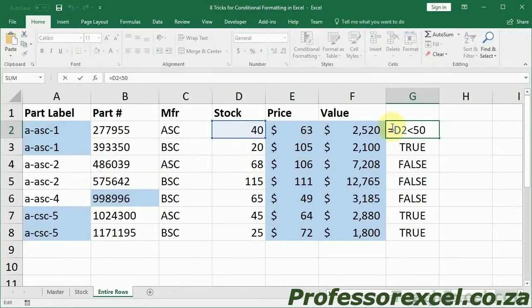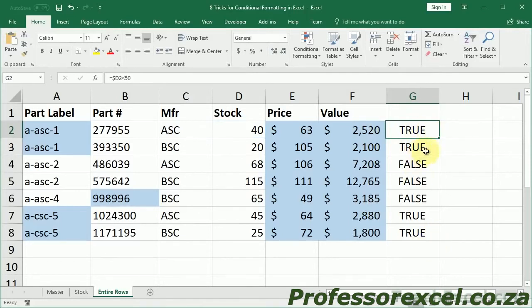So let's go over here. We don't want the column to change. We want the row to change, right? We want it to update for each row. But we don't want it to change based on the columns that we copy it to. So the columns are going to stay the same. So we put the $ sign in front of the D, and we don't put the $ sign in front of the 2. Leave it like that.